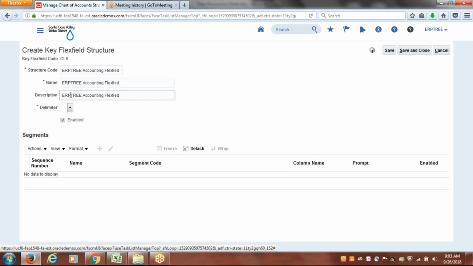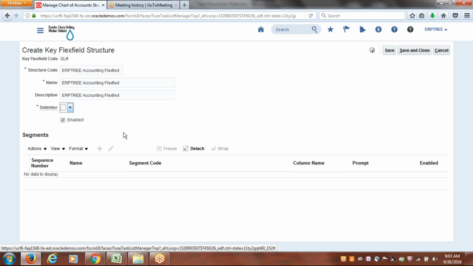And a delimiter. In EBS, you see this delimiter as a segment separator. If you see chart of account structure level, you have one option called segment separator. The same they given here as a delimiter. When you select the codes, they need to be separated. For separation purpose, which option you want to use? I want to use this dot.